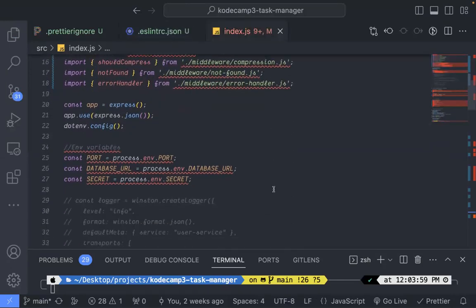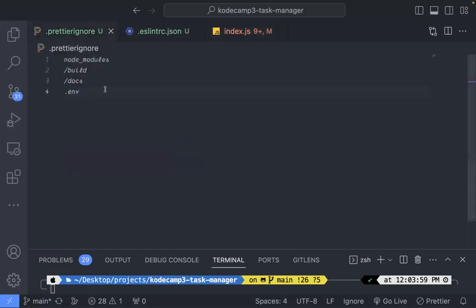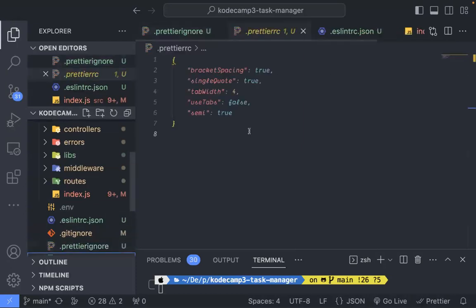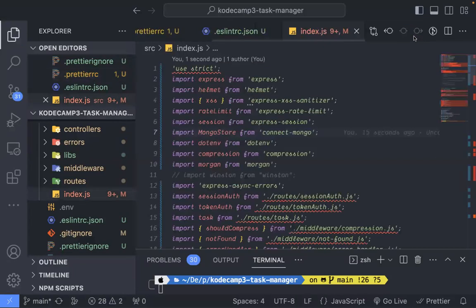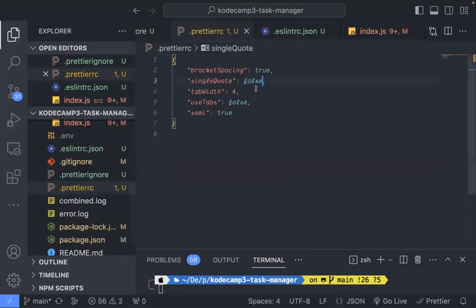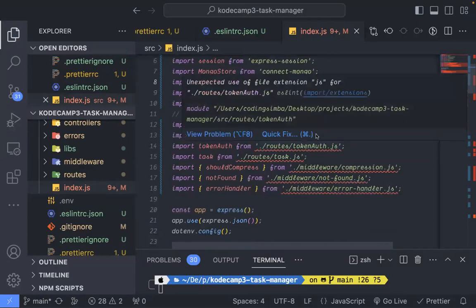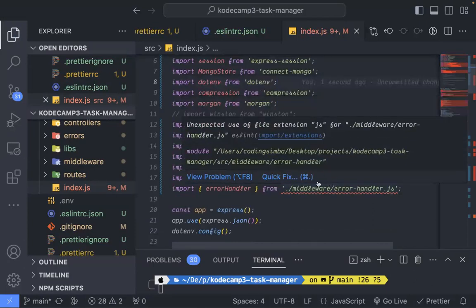Okay, and this is because of the base. As you can see, we have single quotes here automatically, because of the single quotes we specified in our Prettier file. Let's say semi true, single quotes, let's say false. Now I change it to false and we have double quotes in our application. So once we actually want to use single quotes, we come back to our Prettier file and change singleQuote to true. And if we come down here and save this file, you can see that we have single quotes. We're having some errors here that we'll fix in just a minute.